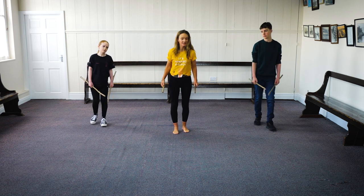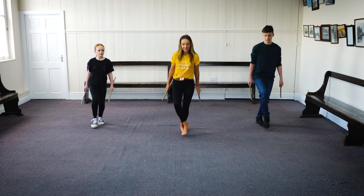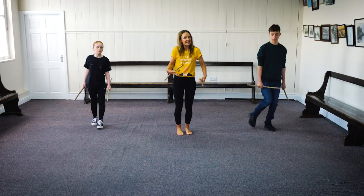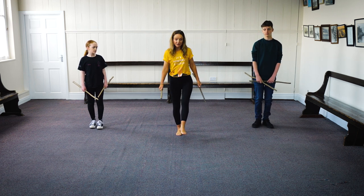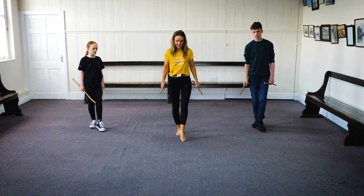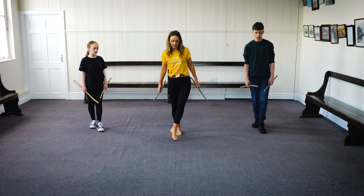So up to speed, let's try that. 1, 2, 3, 1, 2, 3, 1, 2. And it's a nice attack on that stamping, a nice sound with your feet on that one, stamp, hop. Now we have our left foot in the air, once we've done that, and we're going to go traveling forwards. Now it's not a Manx reel step, it's just a running step. And we're going to go forwards.